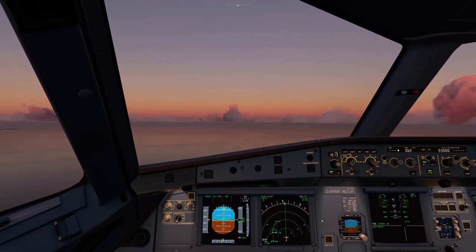Well, look at those clouds in front of us. They're the kind of clouds you don't fly through if you can help it. They contain a lot of energy and might throw the aircraft about a bit.